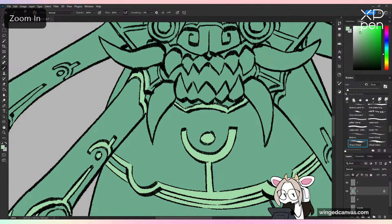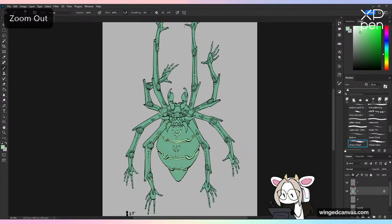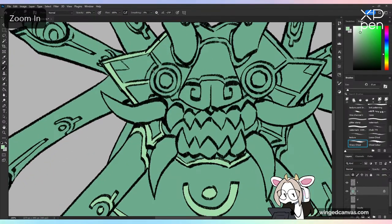Okay, just judging on how much I have left to color and work on, I'll probably do this off camera. And then I'll post it once it's done. I don't have a crazy amount, dude. I'm not gonna be shading this. It's just gonna be flat colors. I don't imagine it'll be anything crazy.